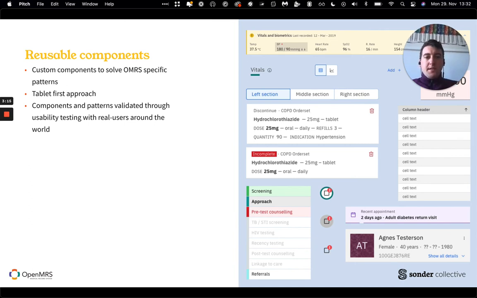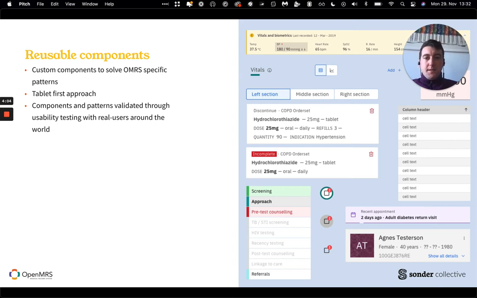So what you can see on the screen here is just a quick selection of some of the components that we have. We have components that allow us to display the vital signs of a patient in different configurations when there's vital signs that have abnormalities in them. You can see then some generic components like our content switchers here in the middle with the left section, middle section, right section. We have some drug components beneath that, how drugs display in various different places across the app. We have some validation components on the bottom left for when working with long clinical forms. So these are just a small selection of our components that make up the OpenMRS design system.